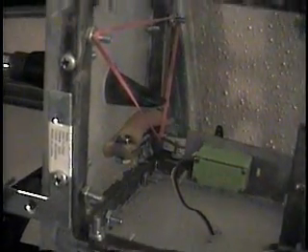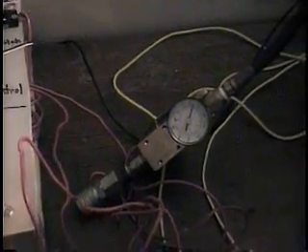This is the mouth — the mouth was the most complicated part. This box right here is the proof. I used hot glue to seal up all the holes. Inside there is a lip made from the latex you would find in a hospital, and it's filled with water, and that replicates the lip. There is a servo in there that acts as a jaw muscle, so it can move the jaw up and down. The air pressure comes in through here via this air hose — it's hooked up to an air compressor in my garage.